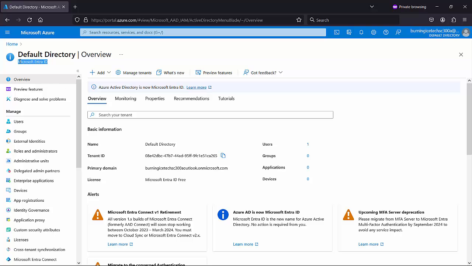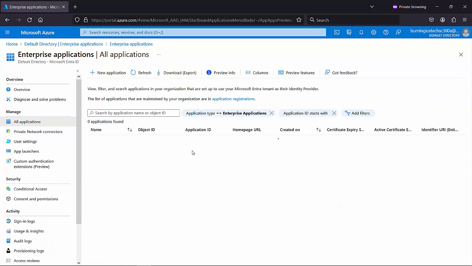Now, if you just search for application gallery on its own, you might not find it, because it's actually this section here. It says enterprise applications. That is the application gallery, folks. So I'm going to click on that. Give it a second to load. All right, seems like that's it. It's blank at the moment because I haven't done anything yet. This is a completely blank Azure portal.